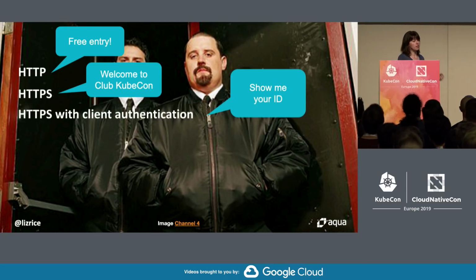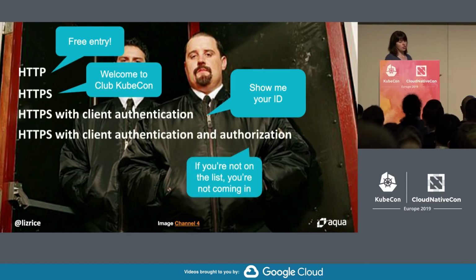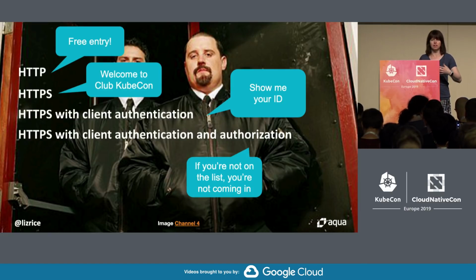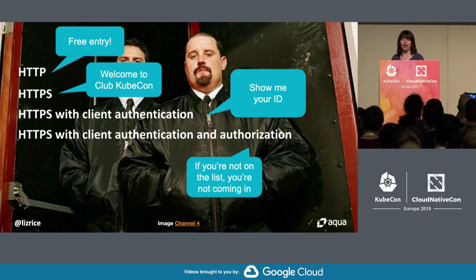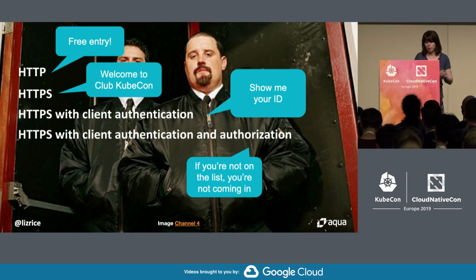Perhaps the API is going to ask us to identify ourselves, or the connection is going to ask us to identify who we are as a client. And perhaps it's going to go further and actually check that ID against a set of permissions. In Kubernetes, we have RBAC for this. So you have to identify yourself, and then the service is going to check whether or not you have permissions to make the request that you've made over the API.